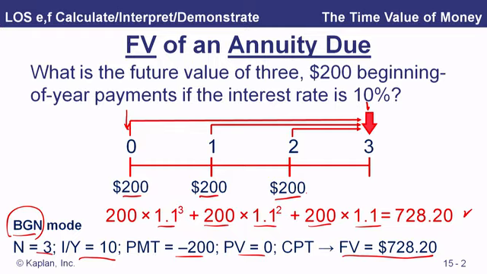Now, we can do this other ways because we know the present value of that 200. And we could get the value out to here and then compound it for 1 more period. So we could solve it in end mode and then grow it at 10% again. But it's easy enough to do it in begin mode. I just recommend that you put your calculator back in end mode afterwards so you always know where it is and don't get confused about that.